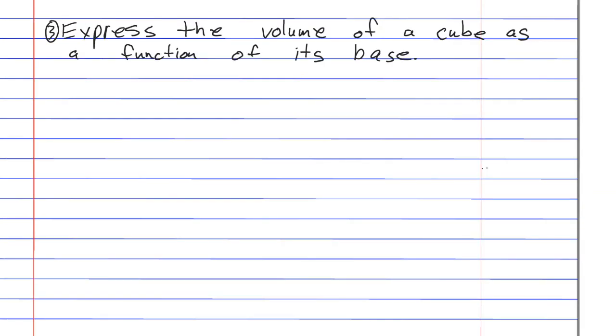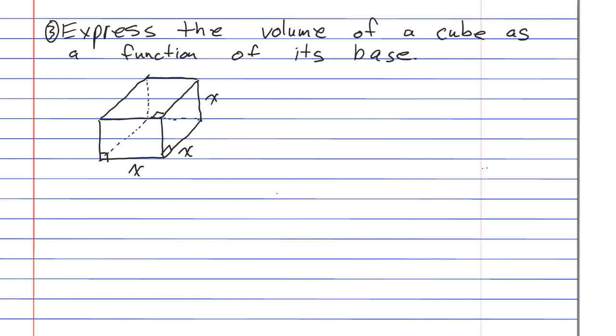Okay. So this last problem says express the volume of a cube as a function of its base. So there's a cube with all its corners organized, and you know that each side of the cube is x, x, and x, right? There's also a back side of the cube, which I'm not going to really draw because I'm bad at this stuff. And there is your cube.